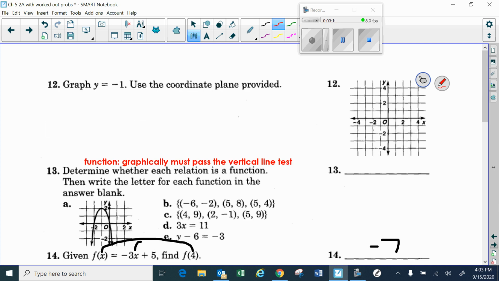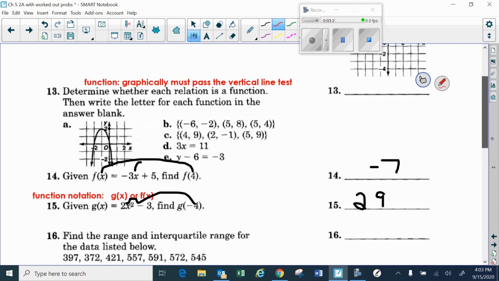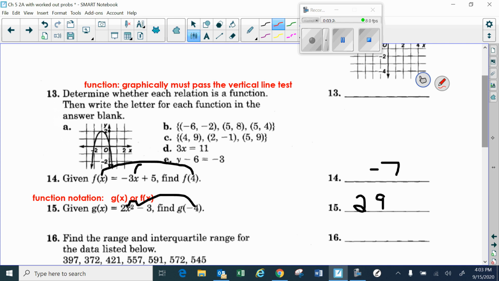Okay, let's go to the back side. Look at a couple examples here. Determine whether each relation is a function. So I wrote down the definition of function again. You should know that from Algebra 1 and Algebra 2, which you just got out of last year. Graphically, it must pass the vertical line test. So if I was to plot those, I would go ahead and see whether it passed the vertical line test or not. I mean, when I draw a vertical line through any of the points, it can only cross 1 time. That's the key that you need to remember.